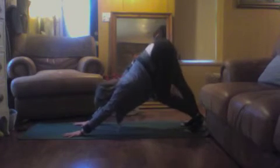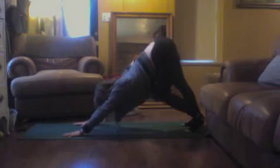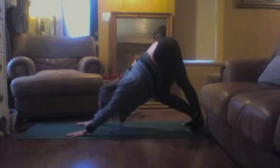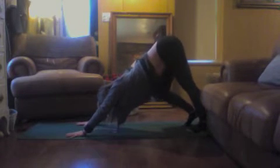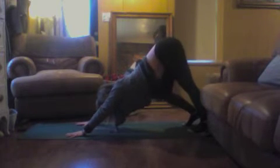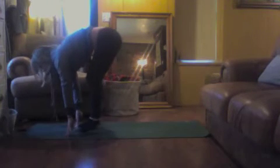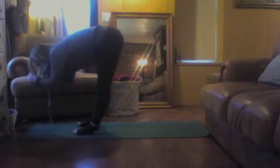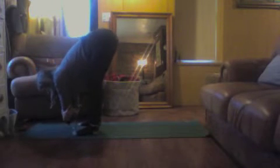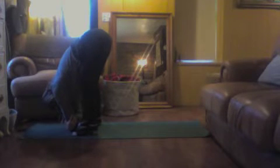And then pedaling it out here a couple times, bending and straightening the legs, distributing that weight evenly between hands and feet. And then just walking the feet straight forward to meet at the hands, hip width, knees soft, and let's drop it down. So grabbing opposite elbows, release the head, release the shoulders.